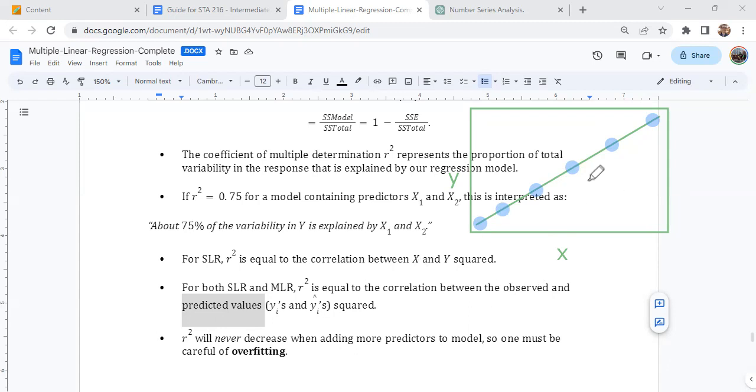And then if R squared is 0, that would correspond to your line of best fit having no slope. The slope would be 0, and the line would be perfectly flat. That would tell us that the R squared is going to be 0. Okay. Any questions about that? Might be a good exam question.